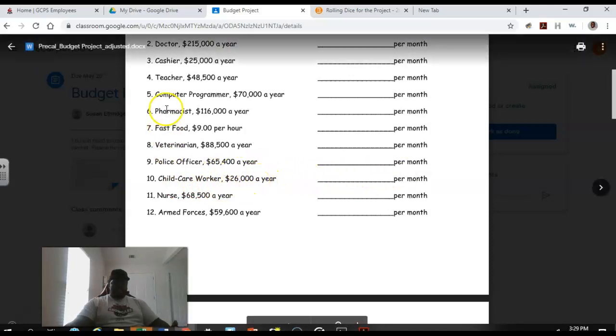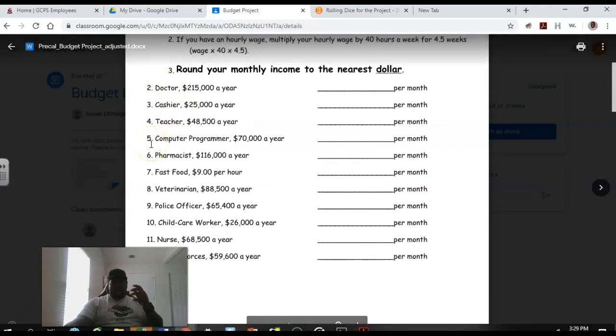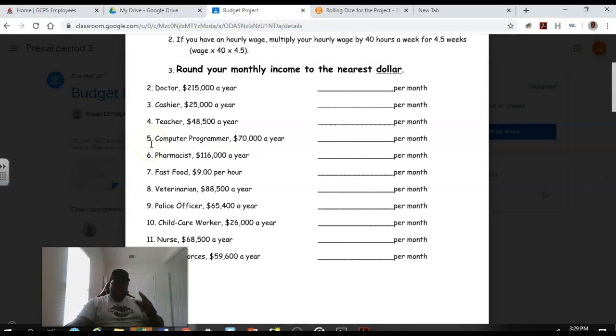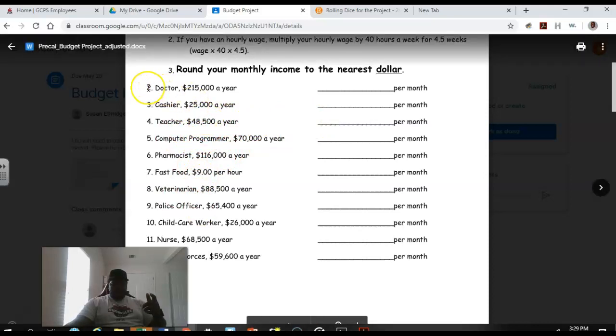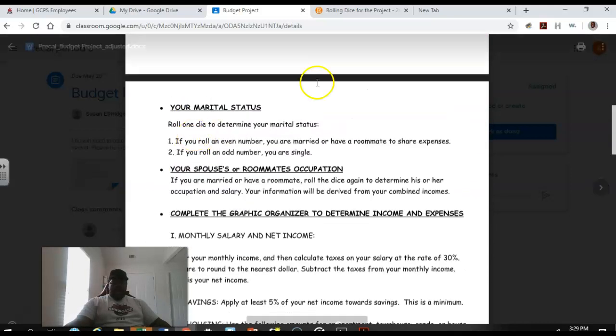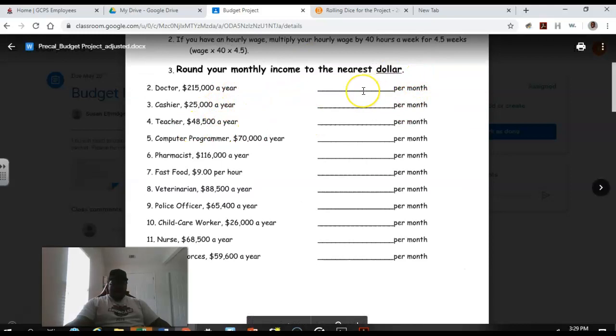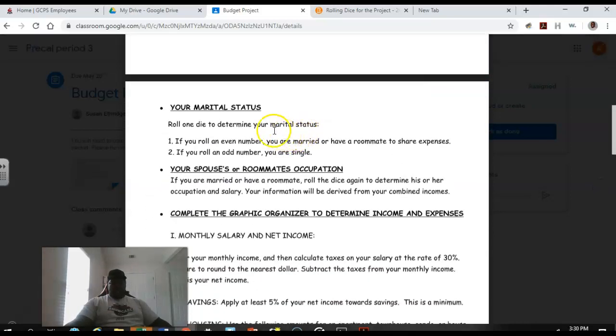And it's anybody, right? Let's say you roll your first two numbers. And guys, I made a video yesterday showing you. You combine the two dice when you roll them. So if it's 4 and 3, that's 7. Let's say you rolled a 4. You're making $48,500 a year. That is not what I make, by the way. Anyway, you figure out what you're doing. You rolled a 2, a 1 and a 1. Well, that's 2. You're a doctor. Now, after you figure out what you got, figure out what you make a month. It's not hard to figure out what you make a month, guys. It's really not. Think about it. How many months are in a year? Wink, wink.